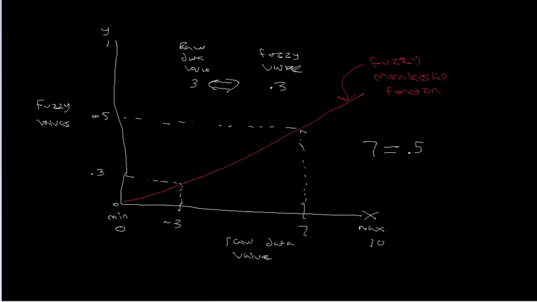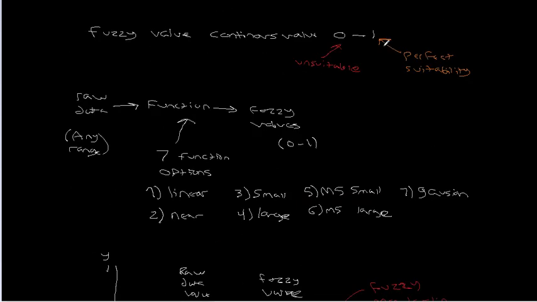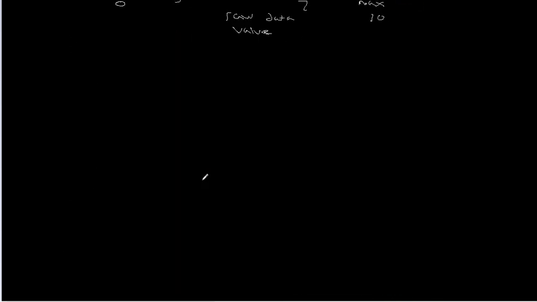In this lecture video, what I want to do is move past this abstract idea of the fuzzy membership graph to talk about our first real fuzzy membership function. If you remember back to our first video, I said that there were 7 membership functions we're going to talk about. Let's start with our first one, which is the linear membership function.